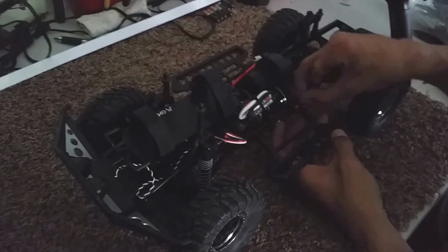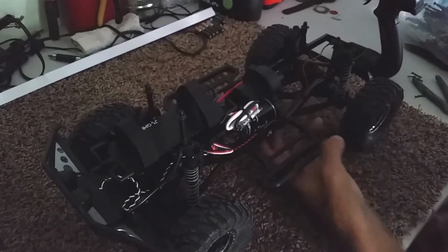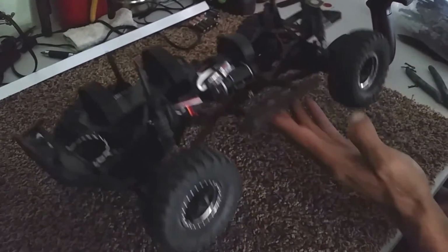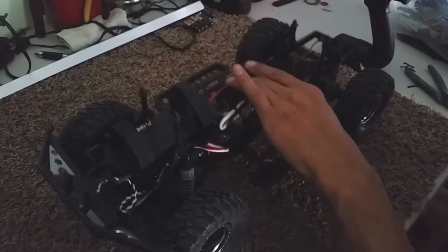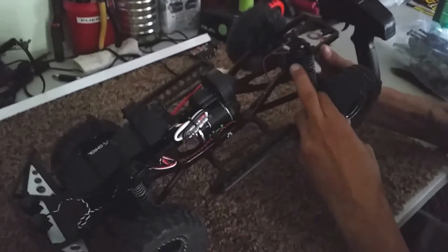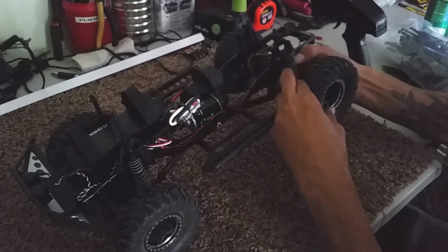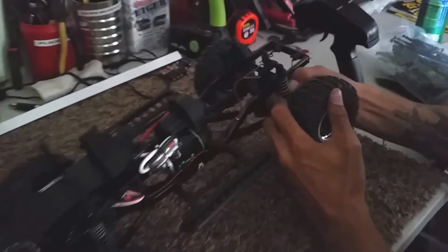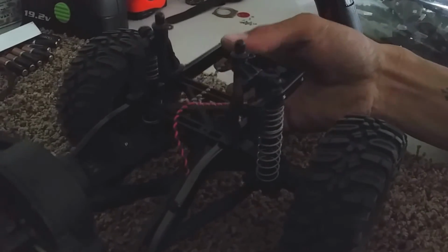You got your normal cord clips, everything routed nice and neat like always. Kind of surprised not to see the 3-piece drive shafts on this yet, but that's okay. I mean, like I said, it's a hobby. We're here to change stuff, modify stuff. It's not going to stay stock for very long. Another thing over the normal SCX10s, or like the CR edition for example, is these are dual rated shock springs. So you actually have two sets here. You have a lower set of springs and an upper set of springs. So you got a little bit more dampening just out of the springs instead of relying solely on the oil and piston inside the shock.